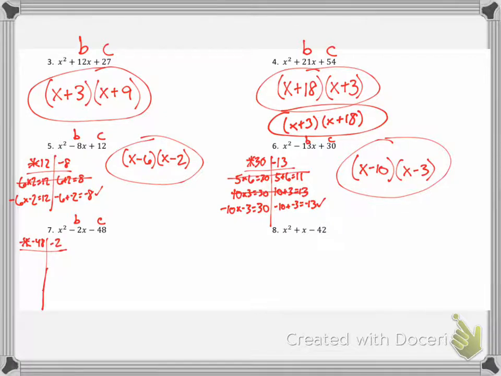So let's talk about multiplying to negative 48. If it has to multiply to a negative, that means one number's got to be positive, one number has got to be negative. So, first thing I think about multiplying to negative 48 would be some combination of 6 and 8. Again, it has to multiply to negative 48, so one of those numbers has to be negative. So I'm going to try negative 6 times 8. That'll get me negative 48. If I add those, I'll get positive 2. Close, but not quite what we're looking for.